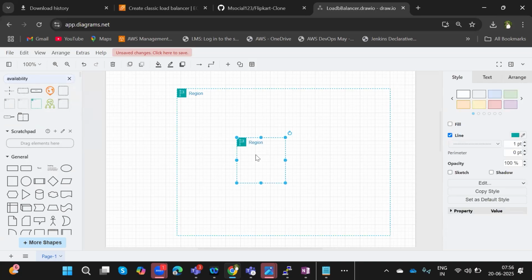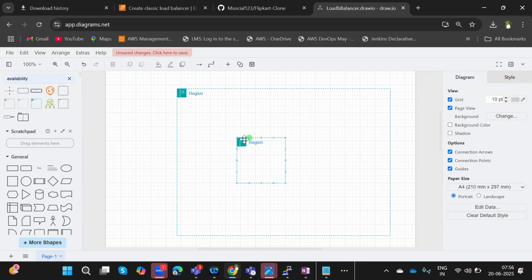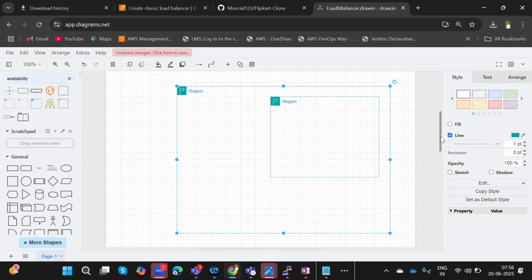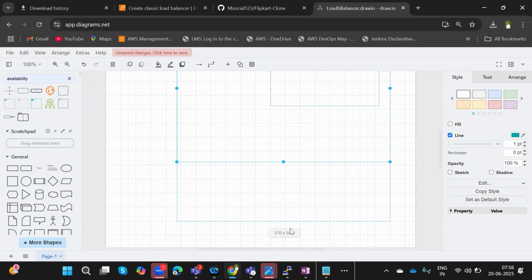I'm just creating the two availability zones right now. This is one availability zone. Yeah, this is nothing but another availability zone.